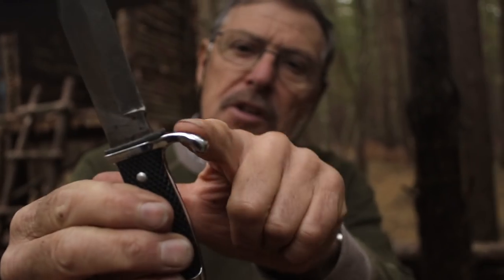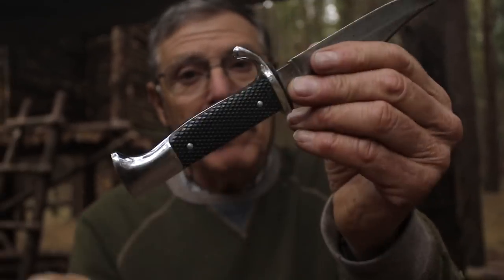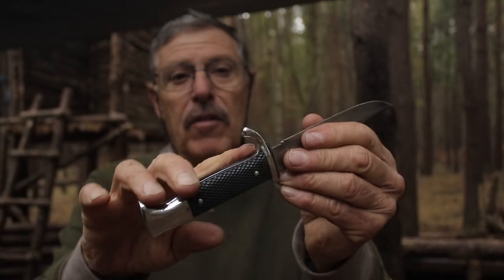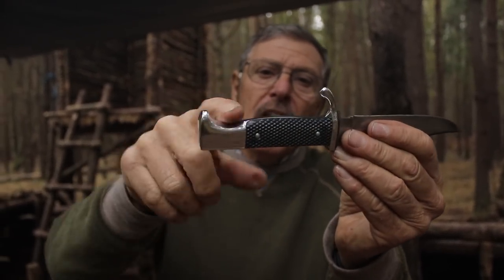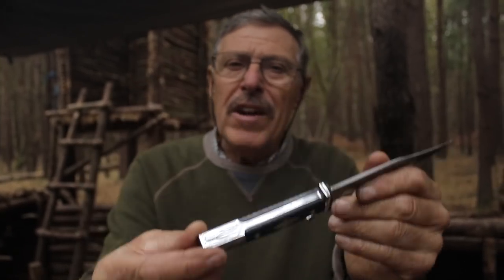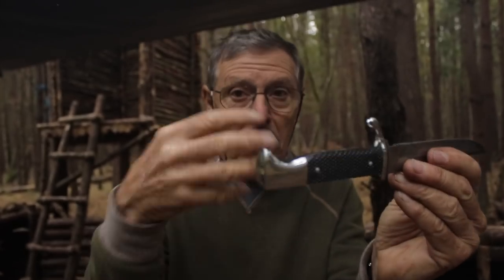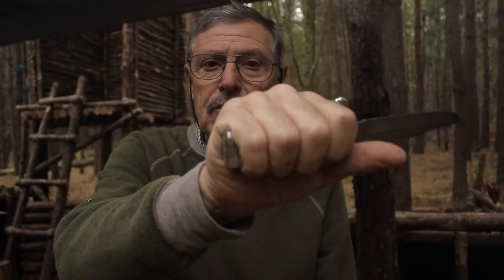What do they call this piece here? A choil or a finger guard, I think. Is it military for not cutting yourself? You know, in the military, in the army, so you can get in there. I don't know, but there must be a name to that. You knife guys out there will know. But ergonomically speaking, look, I've had it in my workshop and I've cleaned it all up and I've sharpened it. It's quite sharp. It just fits, for me, with my hands, absolutely lovely. So guys, we've done our steak.